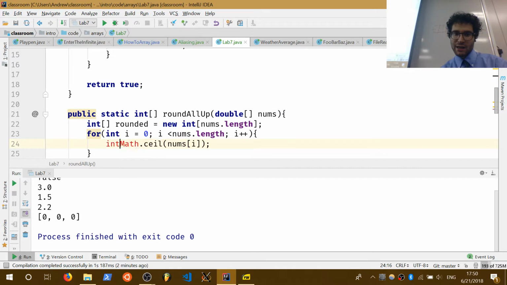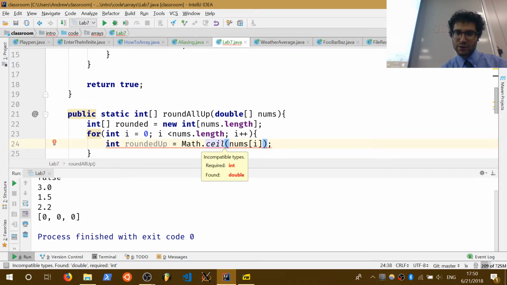So we'll say int roundedUp is equal to Math.ceil. The issue is that this requires an int. Let's see.